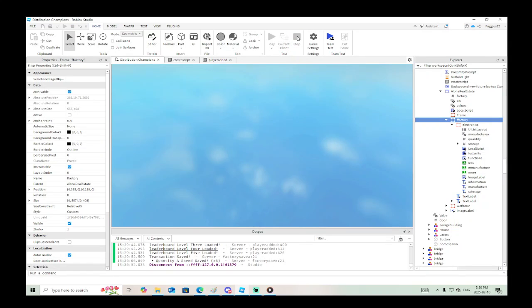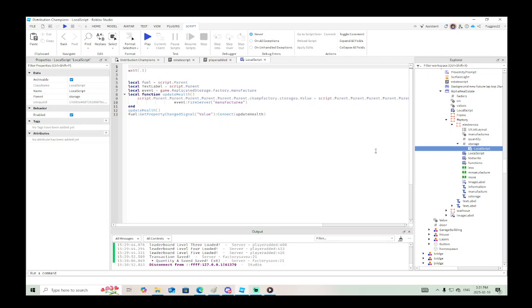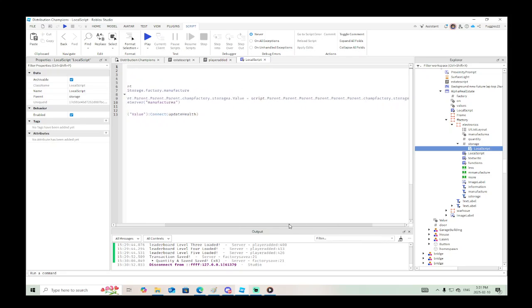Alright, so I guess you get the idea. I'm going to have to do some bug fixing. In part number 4, I'll have to go back through it again. But this is pretty much the basic setup. Now it's just a matter of looking at the code and seeing whatever happened. So when it changes in value, it changes the storage value number plus fuel. Value. Yeah, script.parent.value.